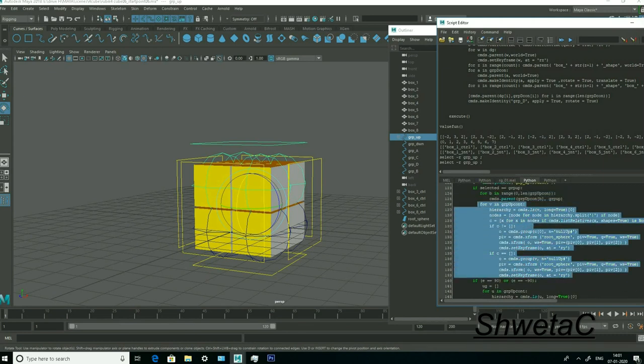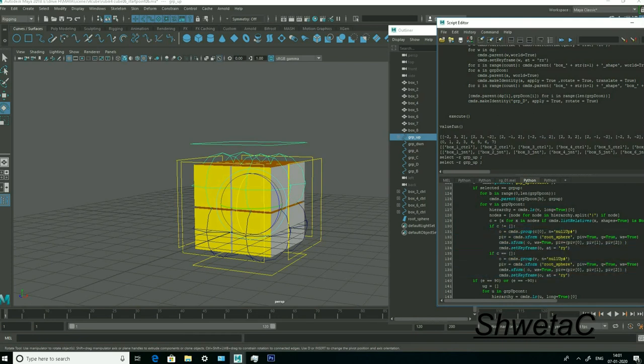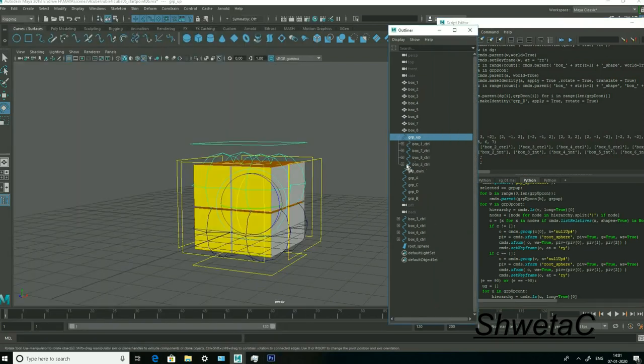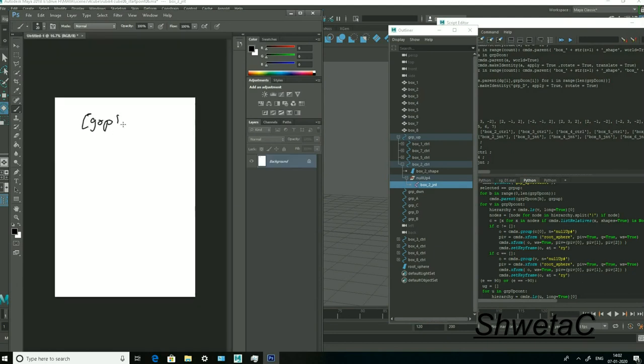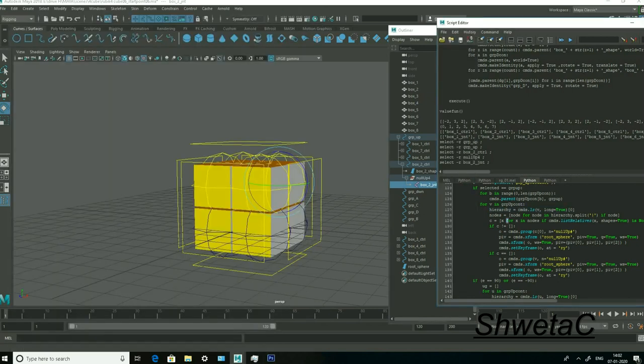Now for the next we have one more loop, and inside that we have two blocks of if statements. Now this will query the long name of the joint. So as this output, we have group 1, group 0 and joint. For example, we have this. So this is the long name, and long name will return this 3 as one array. So that's what this statement is doing right here.